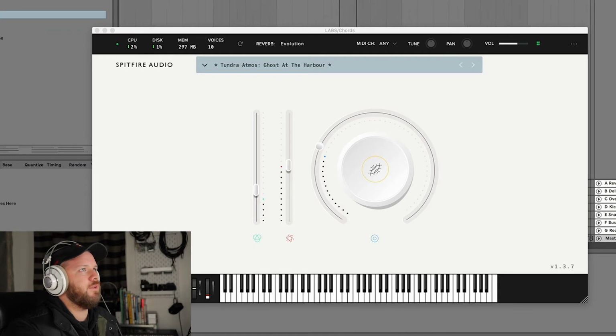And then I wanted to demonstrate a more piano-y sound. They've got some really great sound designy textures too. So this is from the Tundra Atmos pack. Let's turn that off.